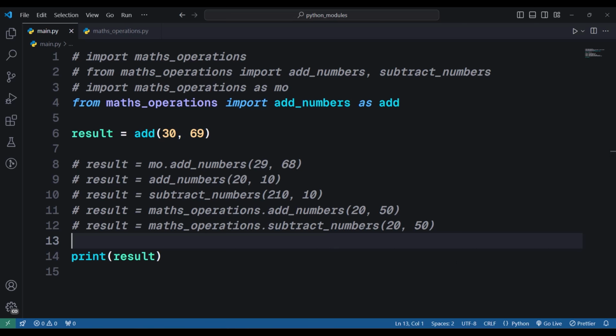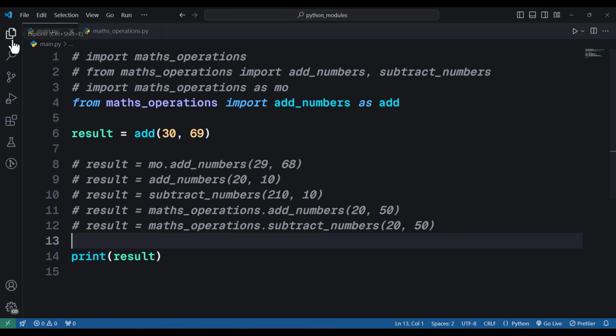Now, there are ways that we can execute a Python file as a script. When a Python file is run directly, the special variable __name__ is set to __main__. This allows us to create code that can behave differently depending on whether the file is being imported as a module or executed as a script.